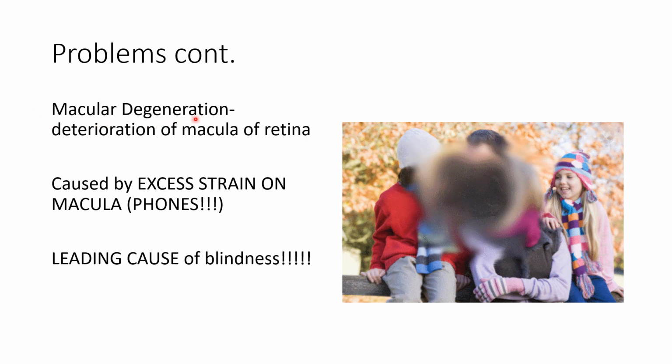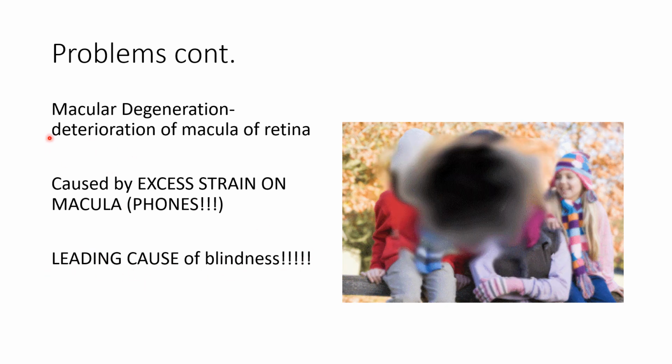So this one I felt like is really important to talk to you guys about because of the use of technology in today's society. So macular degeneration is the leading cause of blindness in the industrial world. This is when you have deterioration of that macula. That spot on your eye where the light is focusing perfectly can get damaged by excess light exposure. And so they found in recent years that the light that comes out of phones and computers and stuff is a big factor that causes too much stress on that macula and causes it to degenerate.